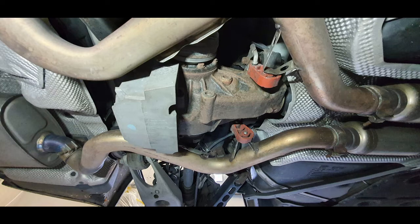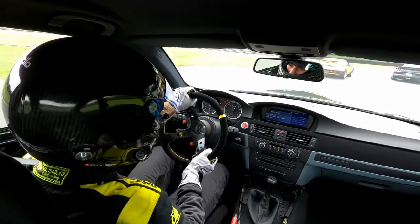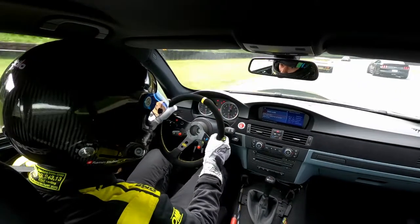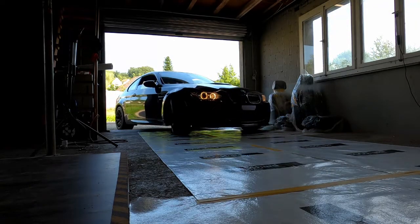See, these cars have, like many other performance cars, what's so-called a limited slip differential, or LSD. What an LSD does, it combines the properties of an open diff, like in a normal, regular road car, and a fully locked diff, like in a drift car. Meaning it can gradually lock itself more up, for example, when coming out of a fast corner on track, or loosen up when taking a slow turn with a tight radius, like on a parking lot.